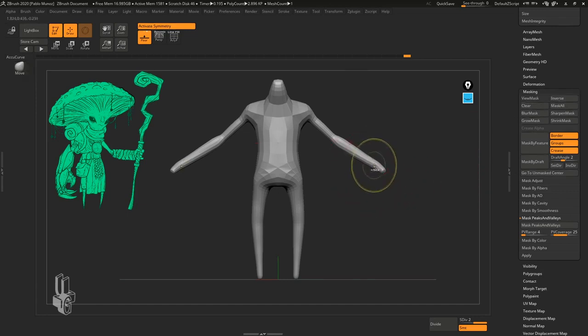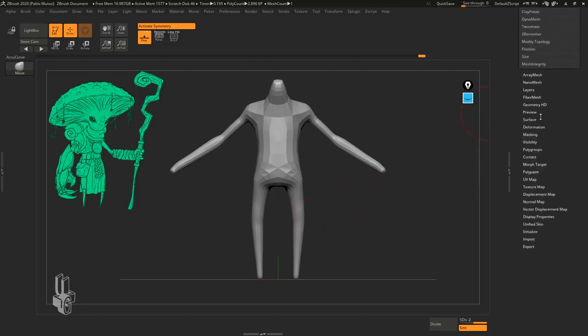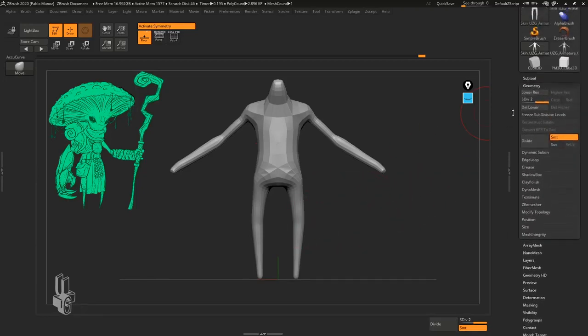So you can hold Control and key to draw, and now you can see this view mask is enabled. You can just toggle it on and off, but the inverse is basically what I showed you with Control and click on the canvas, and the clear is the same as holding Control and drag. Okay, just in case they're in there. But because these mask brushes and smooth brushes are such a fundamental part of this sculpting, I think it's better to remember this set of shortcuts from the beginning rather than relying on the UI.